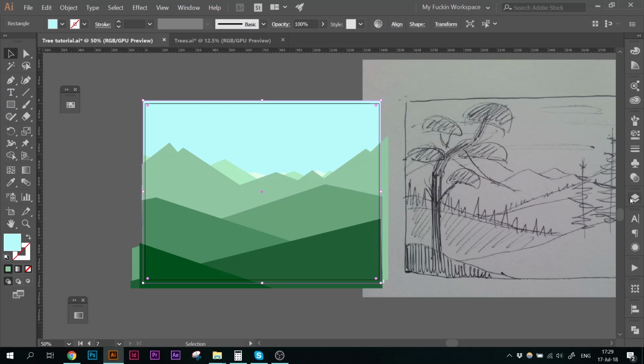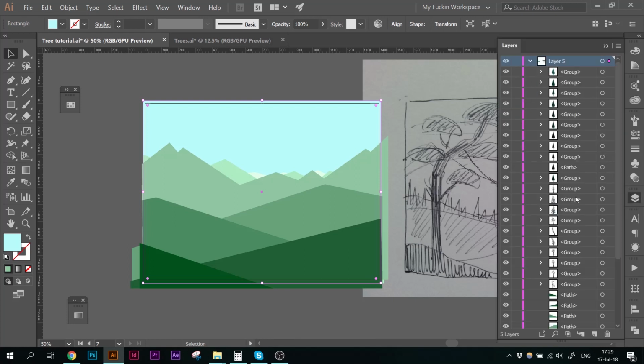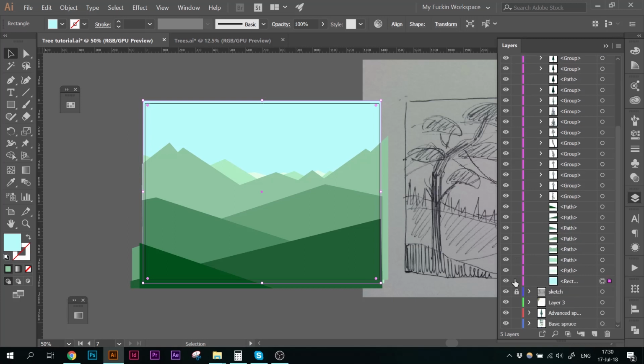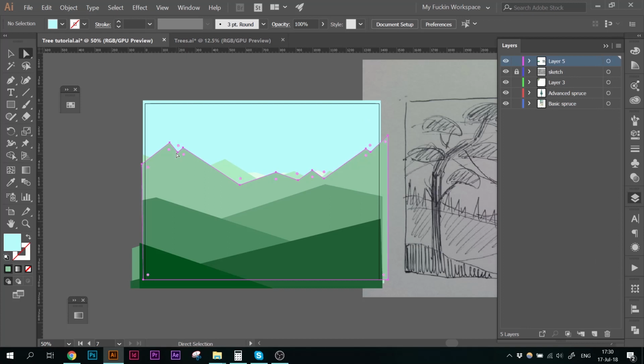The sky might be messing with us a little bit, so we are going to go and lock that shape. We just open the layer with this little arrow here, and we get all the shapes and paths, everything that is within this layer, and we can go to this one, the furthest back one. Since it's selected, it has this little square here showing us that this is active right now, and we can lock it so that we can't select it and it's not going to bother us. We're going to work again with it later on, but let's not worry about this for now. Just adjust those mountains a tiny little bit.